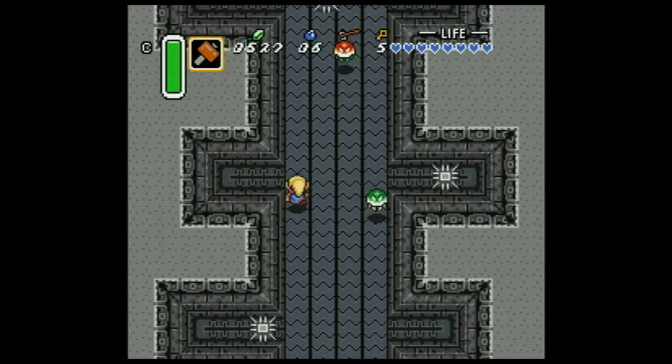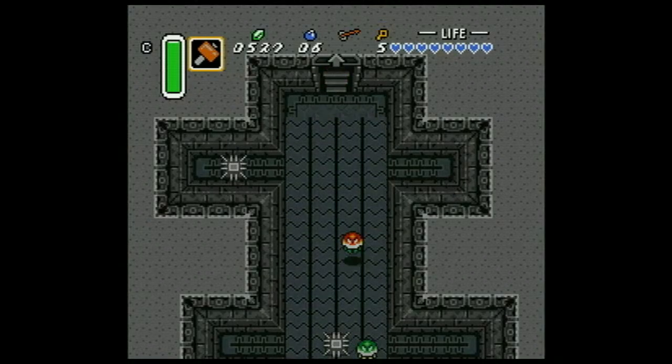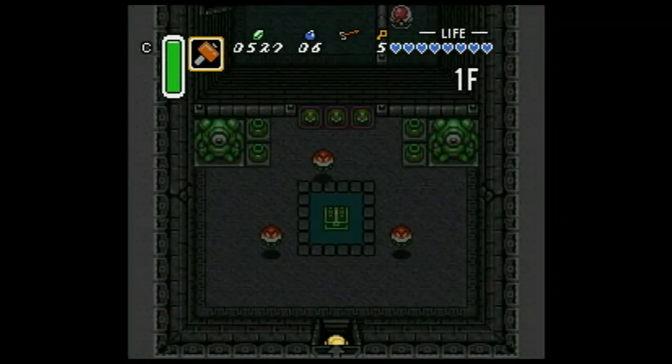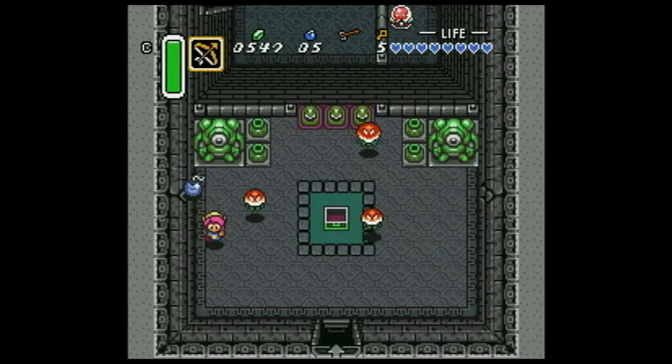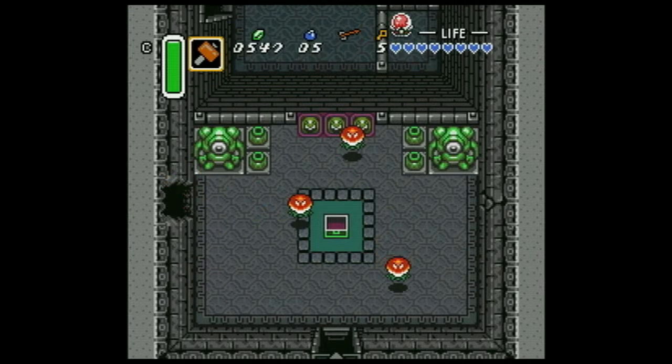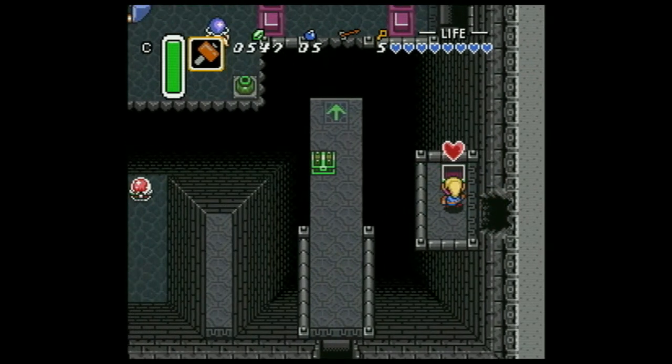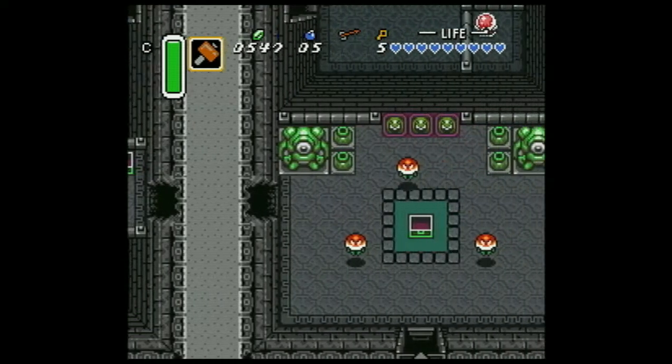Yeah, this hallway is annoying without boots. More health.